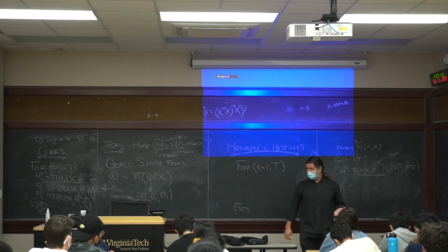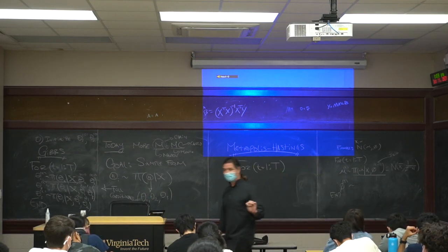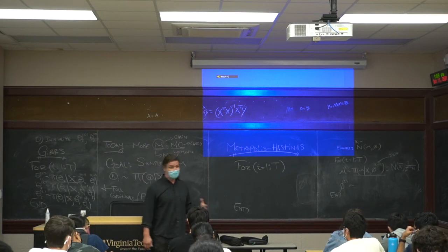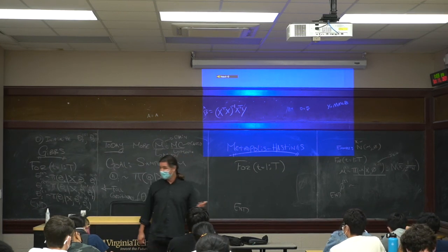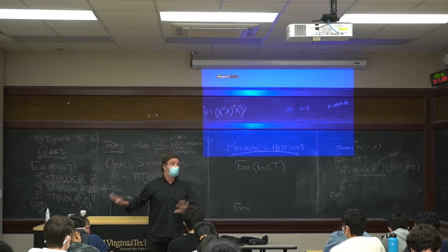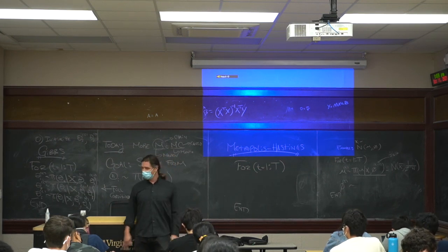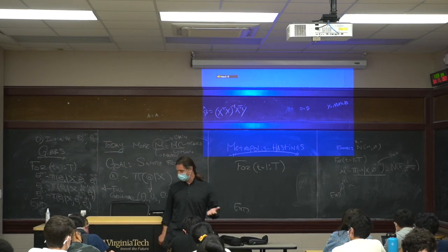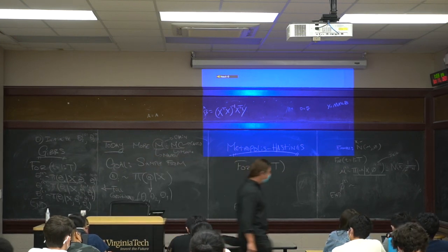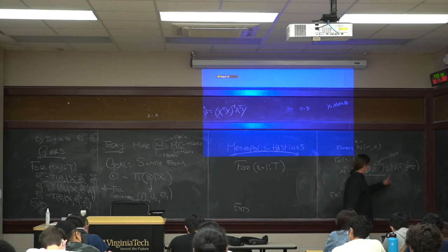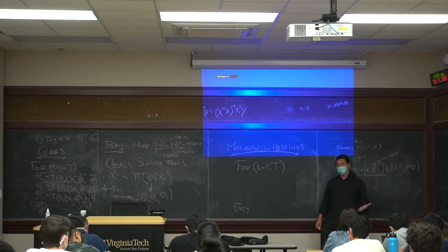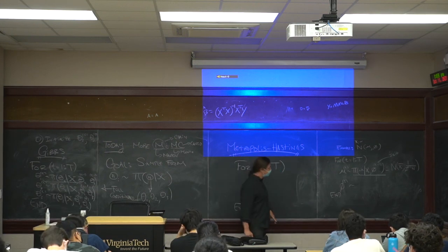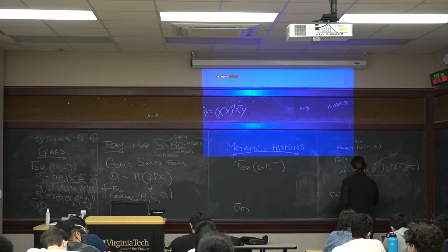How do I sample from that normal? I push the button on my computer. Usually people use the Box-Muller algorithm if you know anything about it. What the Box-Muller algorithm does is, for 2 uniforms, it gives you 2 normals. For the price of 2 uniforms, it can convert them into 2 normals. There's a polar coordinate transform that does that. Hopefully you know how to sample from normals. If you don't, R knows how to do it, MATLAB knows how to do it, every standard package out there knows how to do it. So this one right here comes from its full conditional.